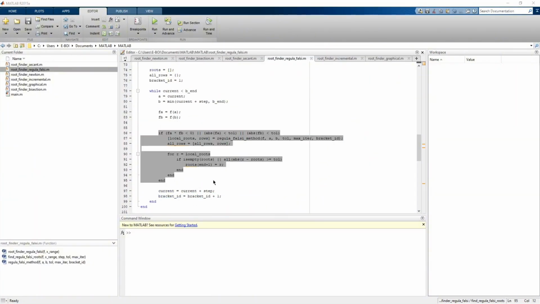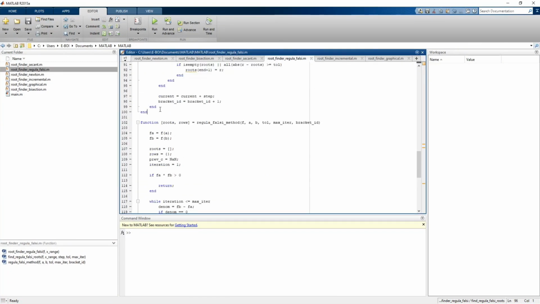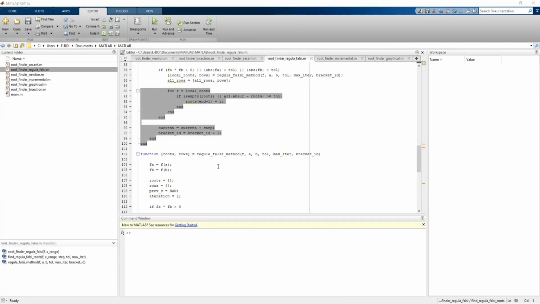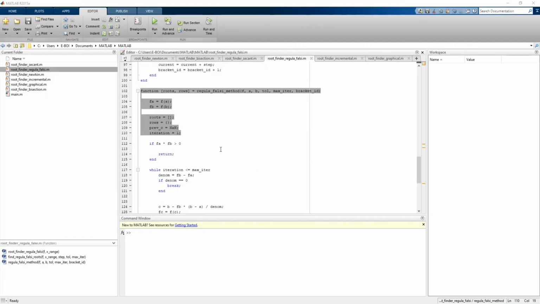In this, it is to check for root in A and B using sign change or small value at endpoint. For this one, this is to store root if it's not a duplicate.